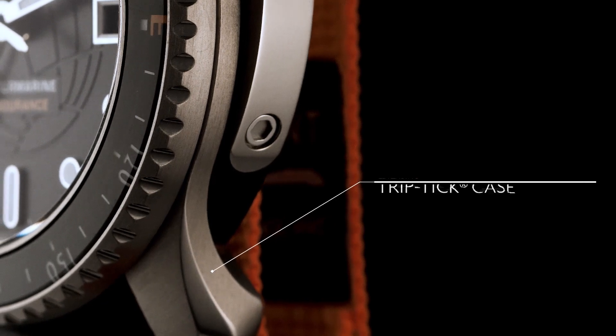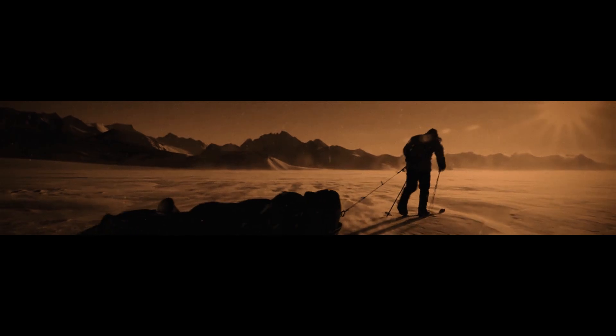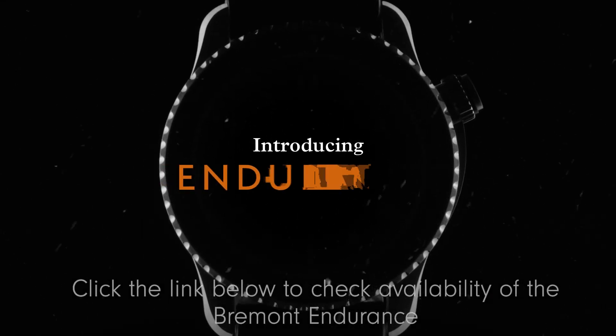So we designed this watch, which is going to be very, very light. It's titanium. It's got an open case back, and it's a very sexy sort of watch based on the architecture of the S500. You can imagine you're walking through 24-hour daylight. Every one hour twenty, he would stop for 20 minutes, eat as much as he could, then walk for another one hour twenty — he did that seven times, then finally sleep for a few hours and do it again. You're governing your whole day from this watch. We also had the GMT hand so he could navigate using it, and it had special oils in it. It's a proper explorer's watch.